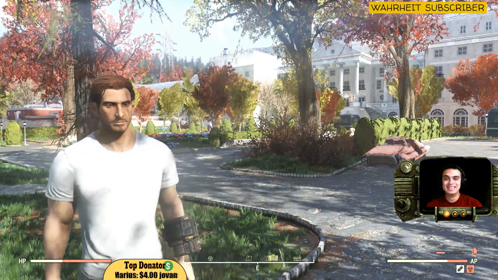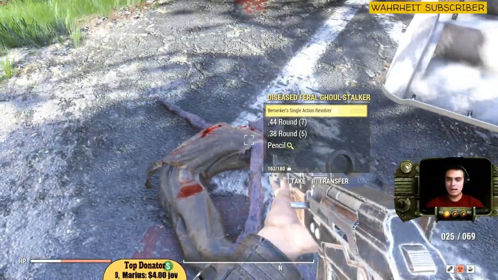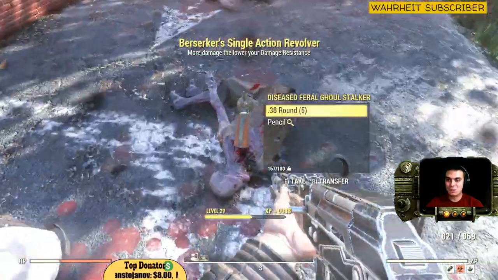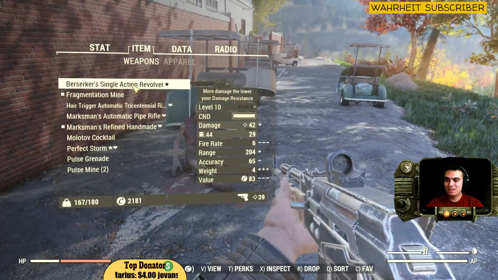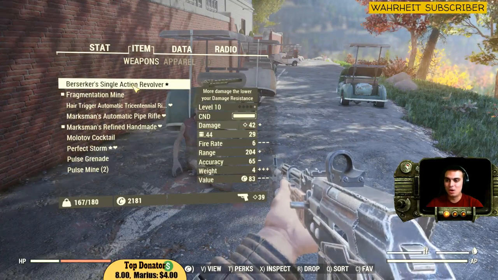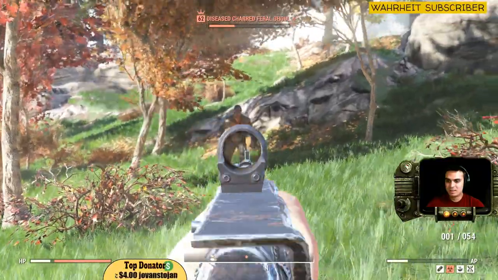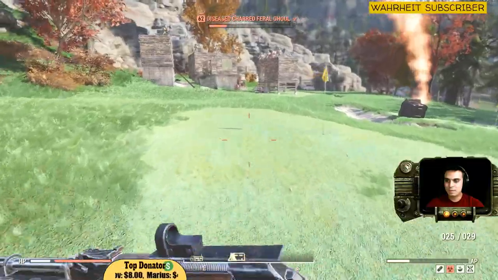Damn, that was insane. Alright. Yeah, thank you for watching. Oh my god! This is gonna be a bonus. I found a legendary weapon! This is the first time I get a drop of a weapon. More damage the lower your damage resistance. Holy smokes. And another level 62, as I said. If it wasn't for this gun, I'm gonna die. Come on, come on, come on, man.